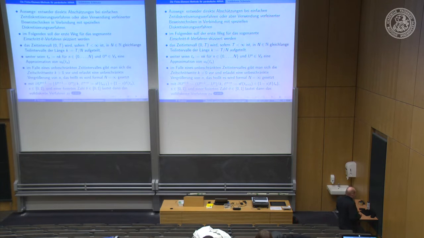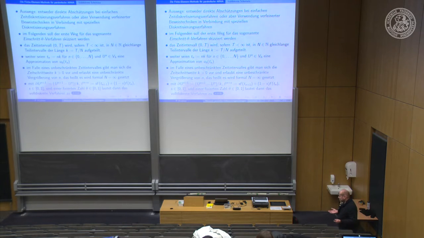And let me tell you how this works. So we do it similarly as one derives difference methods for ordinary differential equations. First of all, we have our time interval. Let's assume the time interval is finite. And then we subdivide the time interval by taking certain time levels, time steps.